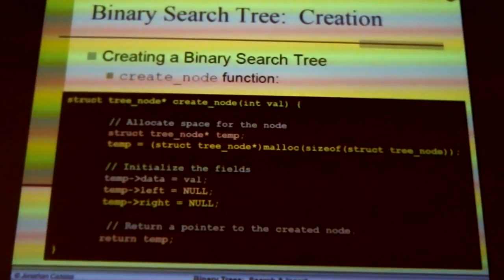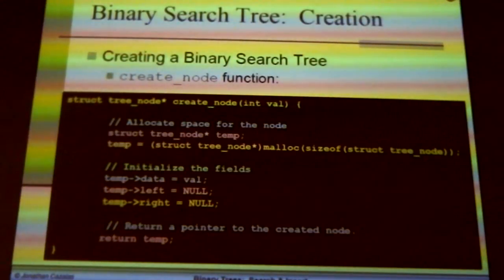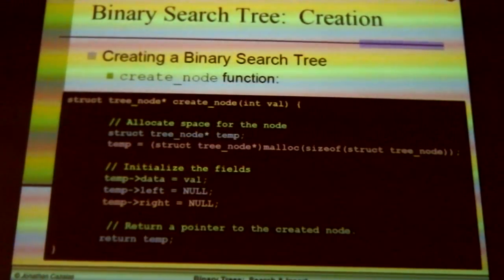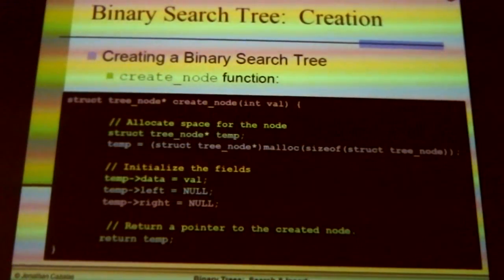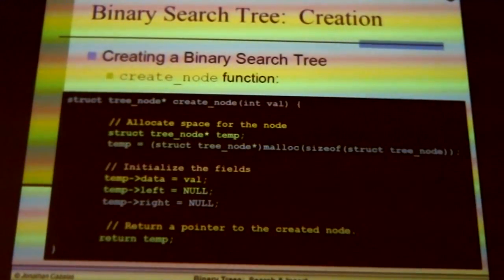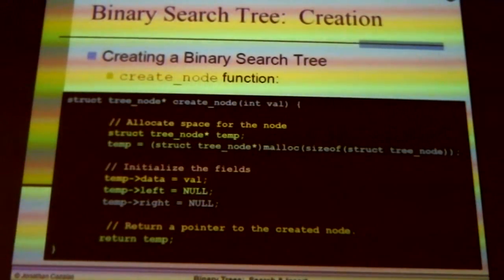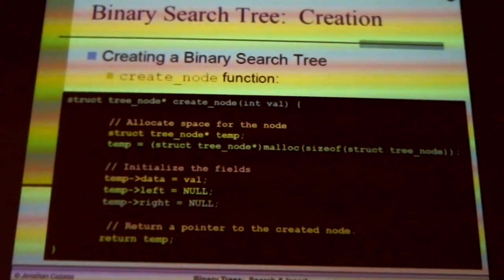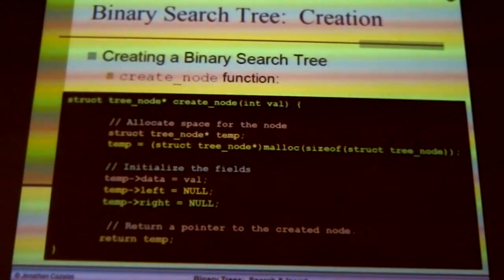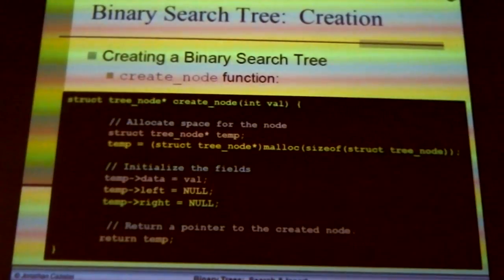So in this case, just like with linked lists, we set our data, we set our left, and we set our right. So here, when you see a left being set to null and a right being set to null, what is that indicative of when you're dealing with lists? What does that tell you? You're at the end, right? So in this case, that's going to mean that we found the leaf nodes. Remember we were talking about the leaf node? We drilled down as far as we could with the depth first. We go all the way to the left until we find a leaf node. What makes it a leaf node?